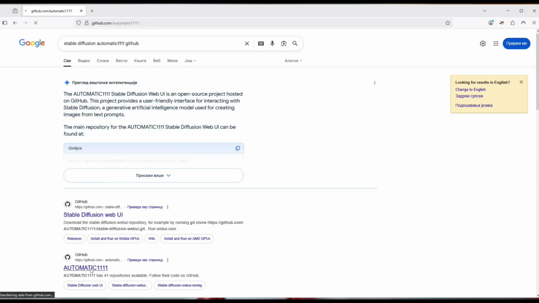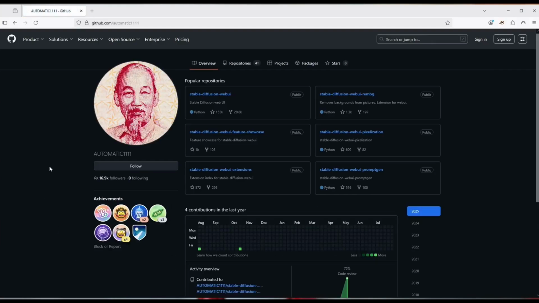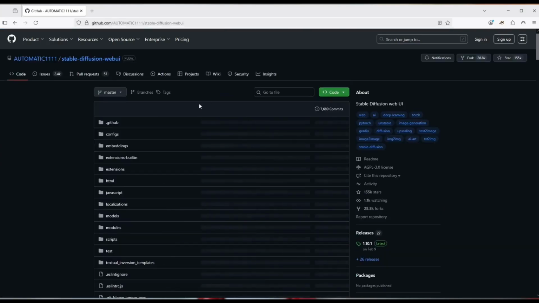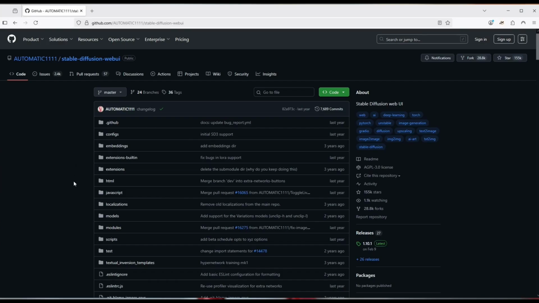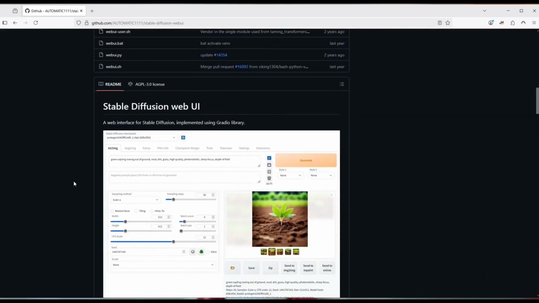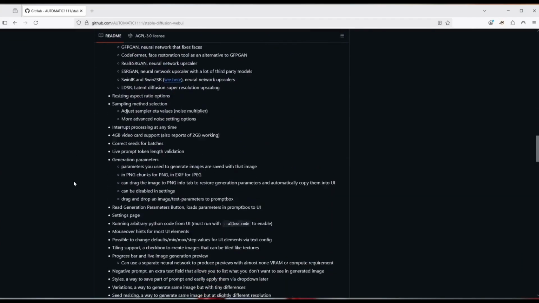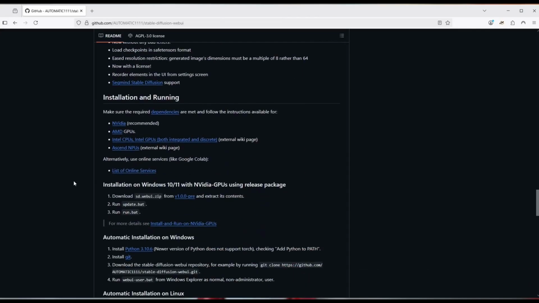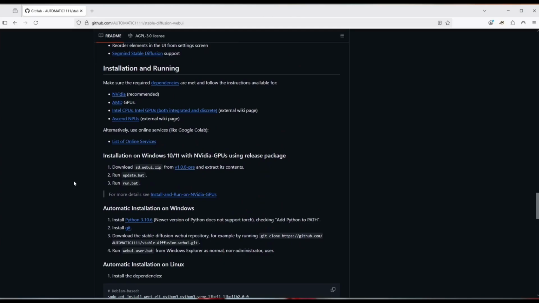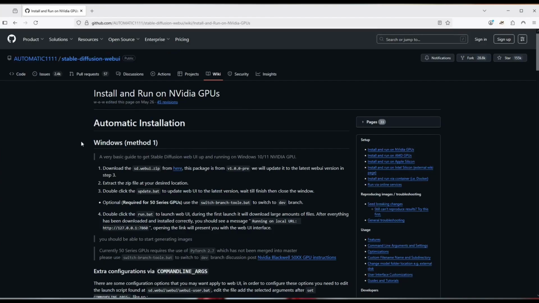First open your browser and navigate to GitHub, Automatic1111 Stable Diffusion. Open this link, Stable Diffusion web UI, and in here you are going to be able to find multiple ways to install this application. The usual way would be to download Python and Git, and then git clone the entire project to your machine. But with Windows we have a much simpler way. There is a Windows installer, and I'm going to show you where you are going to find it on this page. Yeah, it's in here, and with this link we are going to download it.